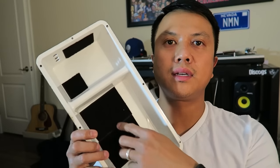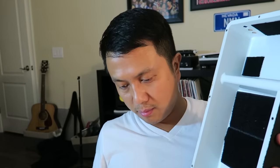Electronics aren't too hard. It did take some time to figure out what goes with what, but I'm gonna start off by putting everything in the container that I sprayed, and I already just lined the inside of the container with some Velcro, and the Velcro will basically stick all the components.